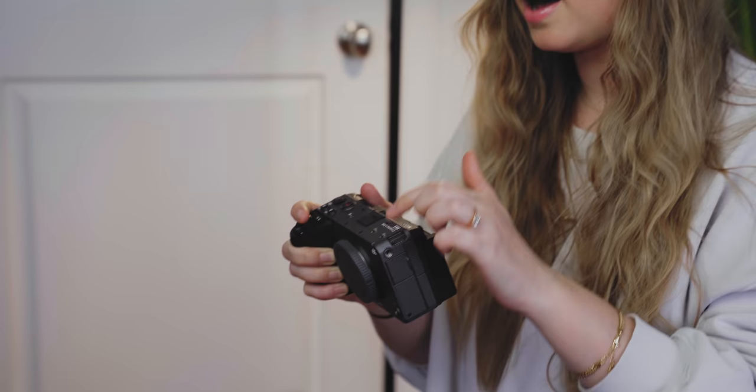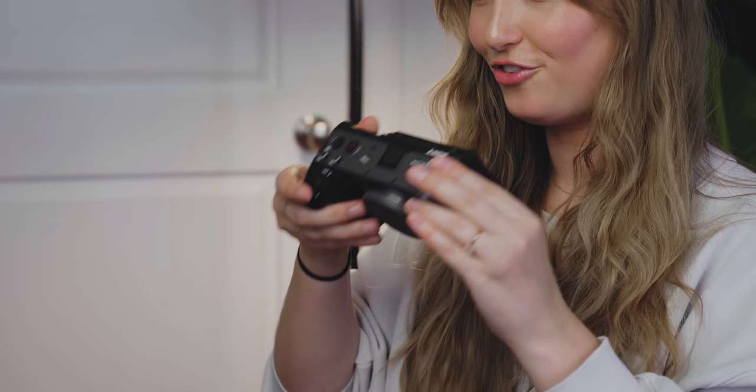There are 5/4-inch thread holes all over this camera, and that's because it's designed to go cage-free. When they were designing this body, they really wanted it to be something portable, something lightweight, something you're not afraid to necessarily go ahead and suction onto the front of a car, but it's gonna have that cinema quality. You're meant to shoot with this completely handheld. You're not meant to add a cage so that it can be light, easy to use, rugged, portable, etc., etc. Right here on the front, we've got the digital zoom, which is a cool feature for me because it's not something I have on any of my existing cameras.